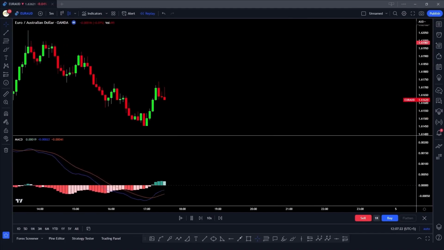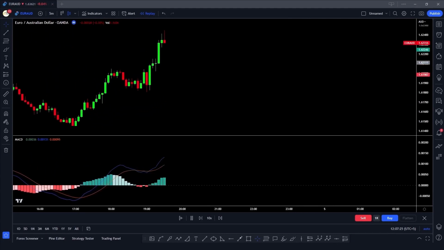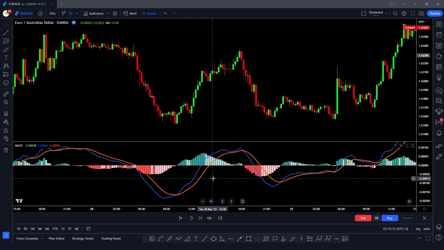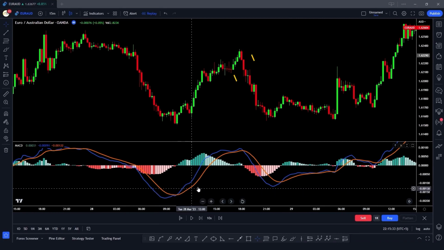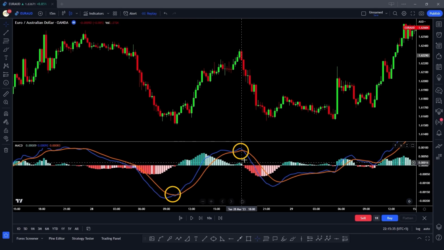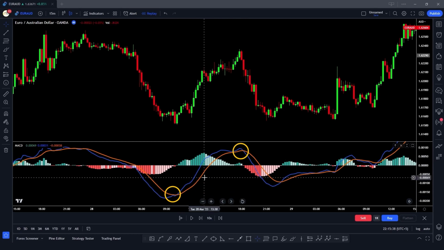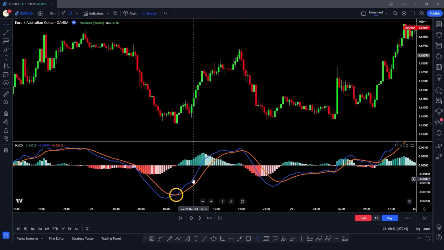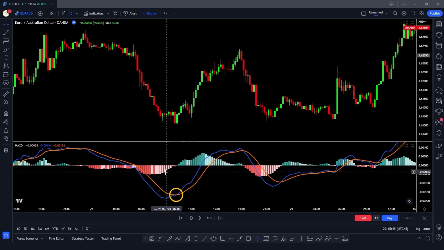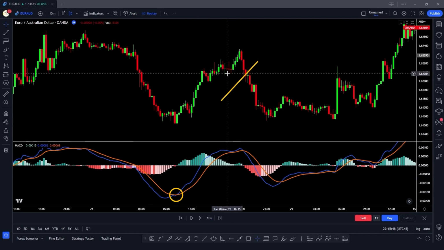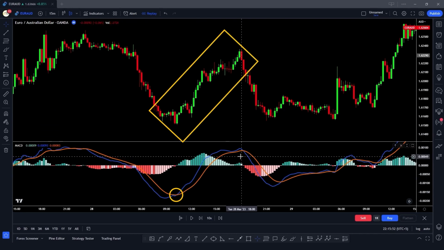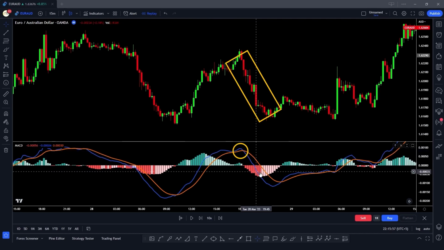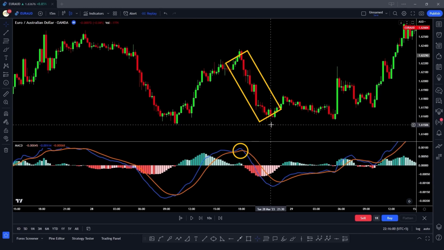Now that you understand the 4 components of the MACD indicator, let's make sure you understand how to use this indicator to its full potential. Now, how you can tell if the market is going to move in the upward or downward direction is by looking at the crossover and cross under between the MACD line and the signal line. For example, here you can see that the MACD line crosses above the signal line, indicating the upward trend in the market. And after this crossover, the market gave this bullish move. And conversely, whenever the MACD line crosses under the signal line, that represents the bearish momentum in the market, and the market moves in the bearish trend.